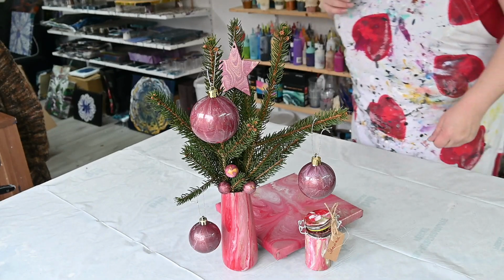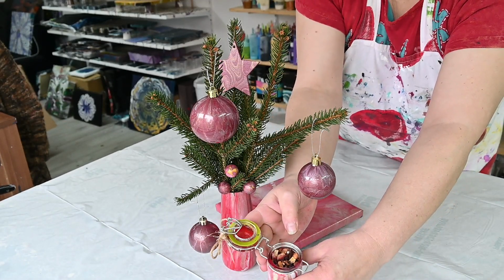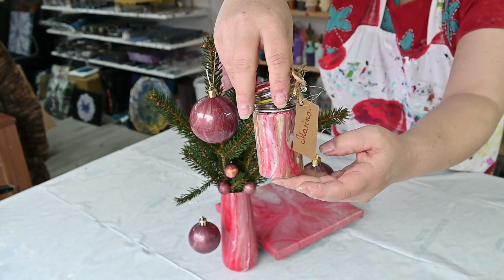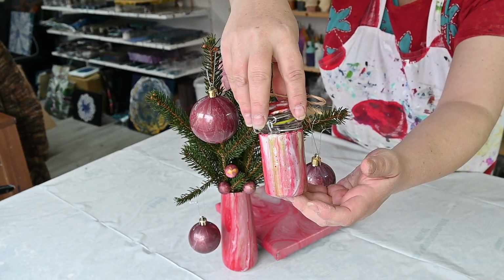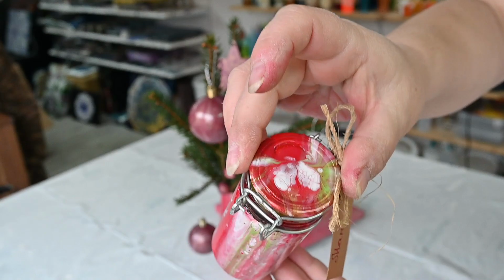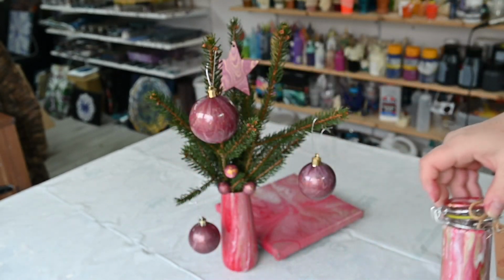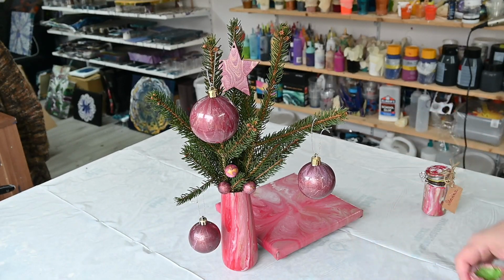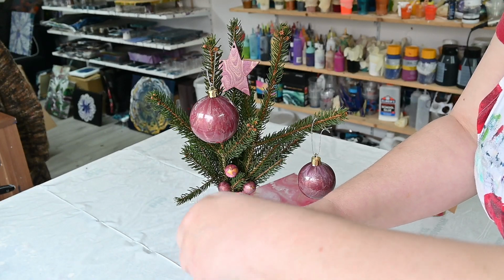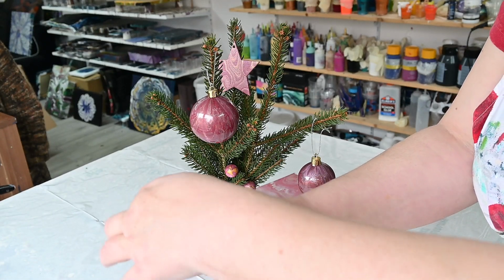So this is a few hours later, and I already put some Christmas tree into this kind of spice jar and wrote a name, or maybe Happy Holidays or something. I will try to go a little closer, and you see how glossy this is. I just basically pulled my tape off and put all things together, so you basically know what I mean.